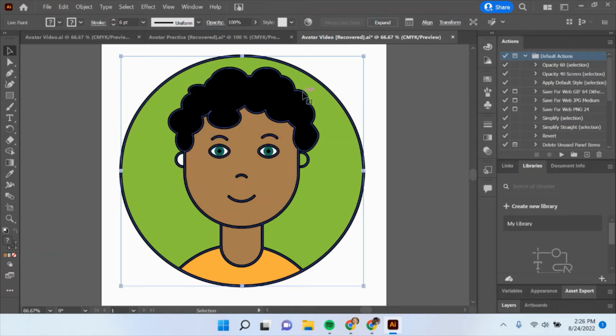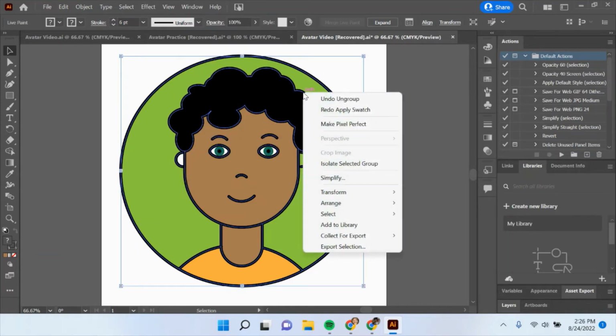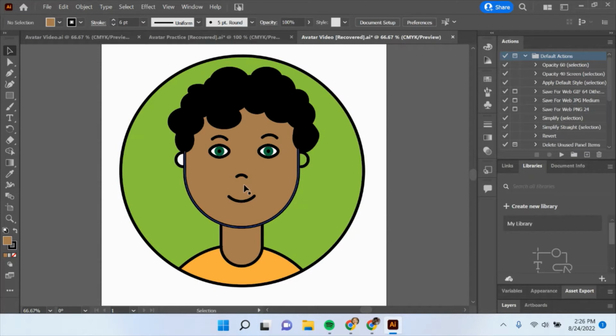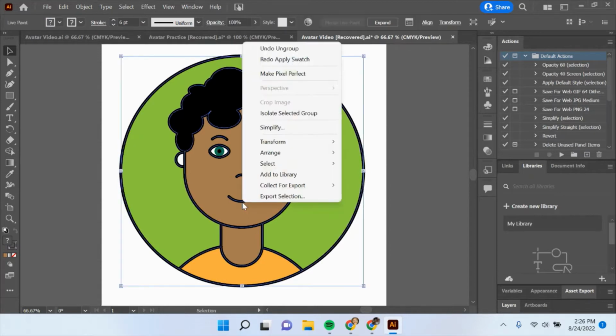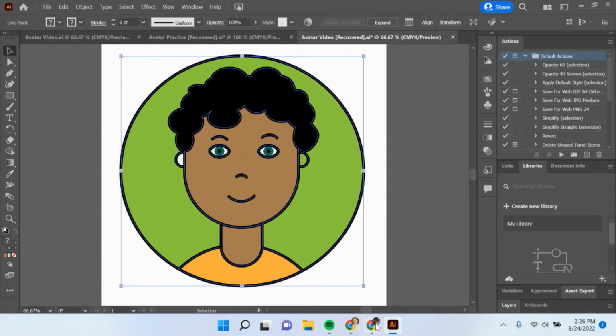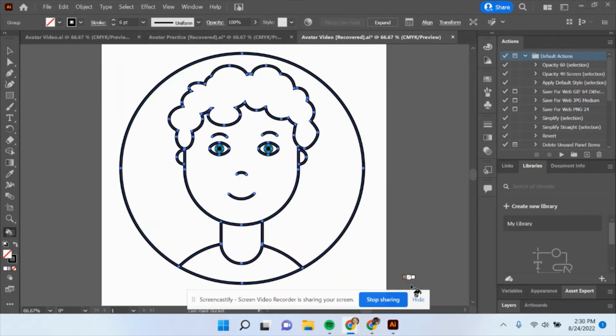I wonder why, because I made it a Live Paint Bucket tool. Okay, so we're running into a problem here. I'm going to figure it out, and I will get back to you.